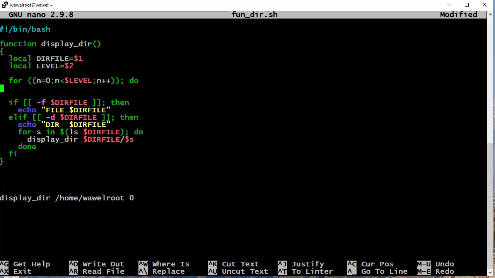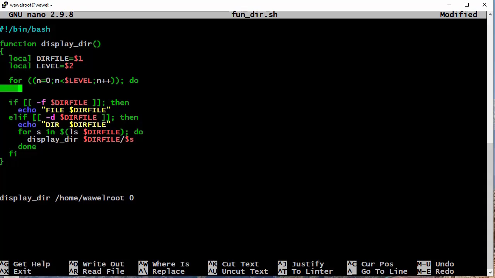The loop will end when the control condition is false, so when not true, that n is smaller than level. This syntax is often used in other programming languages, so if you know them, use your experience. In Bash, we usually use the other version of for shown already in the previous lessons.